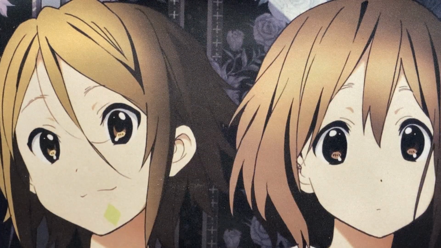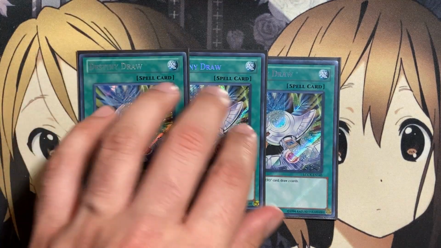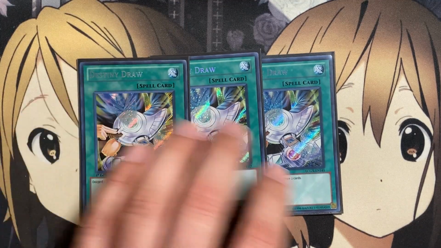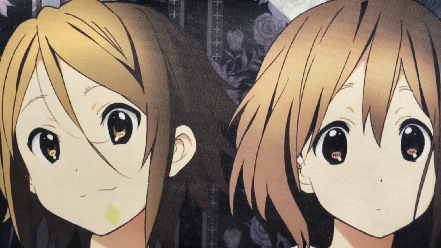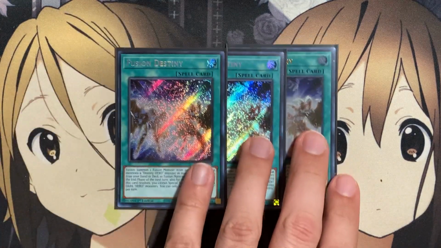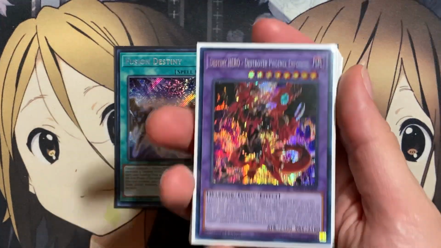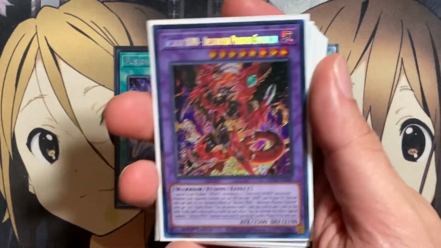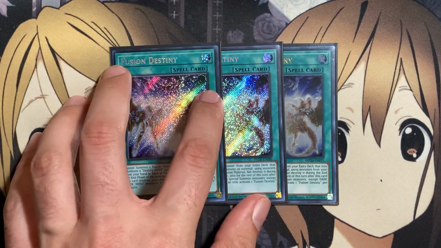I also run the 3 copies of Destiny Draw for just more draw power. It's not a once per turn, so you're just being able to go into your needed Destiny Hero cards while also setting up some other ones in the graveyard. And also the 3 copies of Fusion Destiny to set up more, but also give you a fusion play. Our best target, I would say, would be the Destroyer Phoenix Enforcer, because then we have the destruction power of this card and the special summon power back as well, depending on what we set up in the graveyard for it.